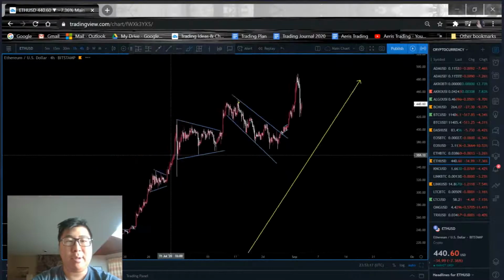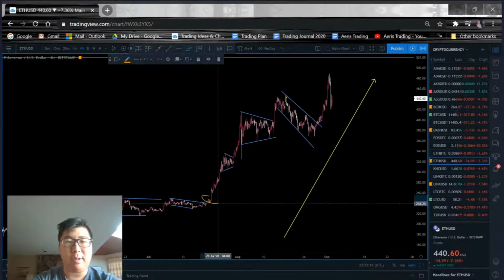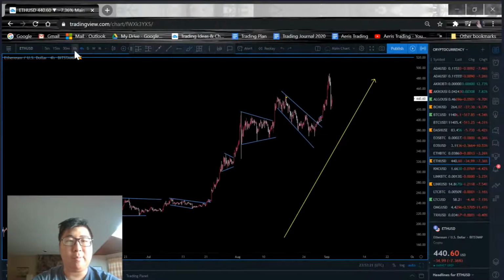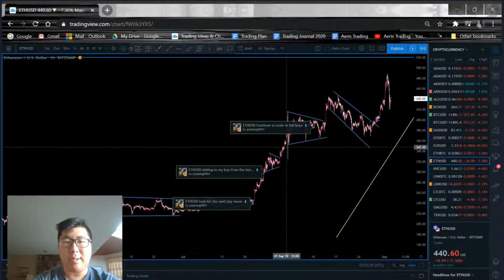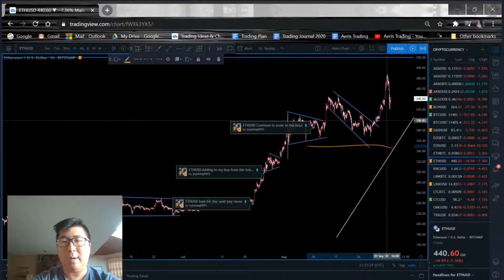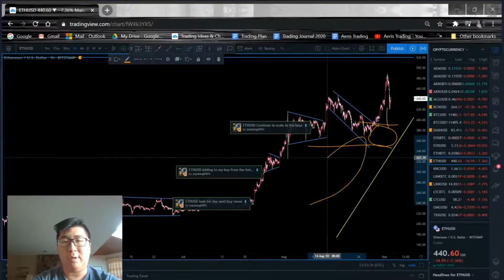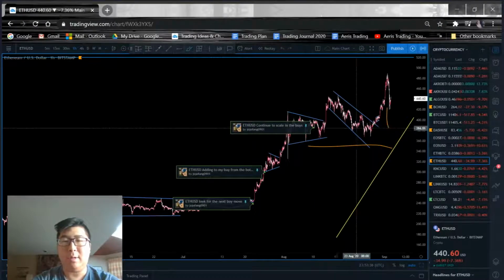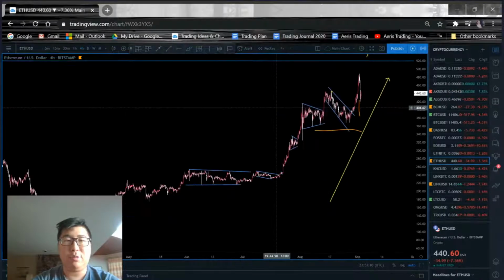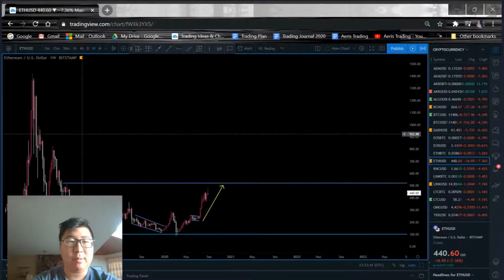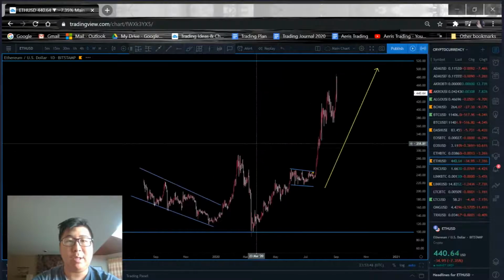Personally, I'm still in the trade from here, from the bottom here that I made a post from, because we impulse up so much already, and I set my stop just below here. If it's going to break right into this channel, I'll probably look to take profit from here. Still looking pretty good to secure this much profit. And why I want to take profit now, because we're approaching this daily double top now. We're approaching this daily top now.